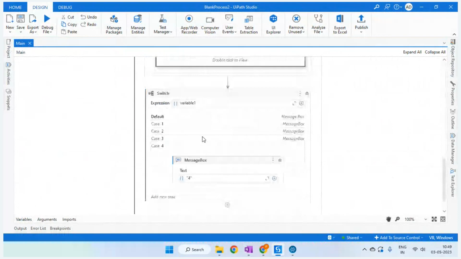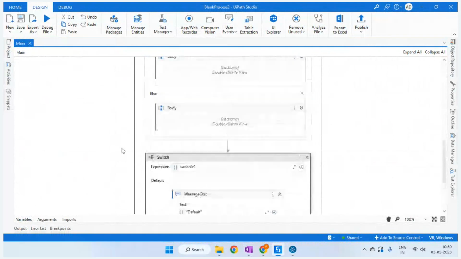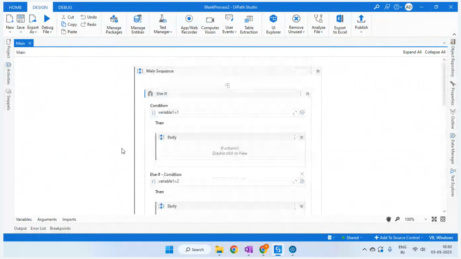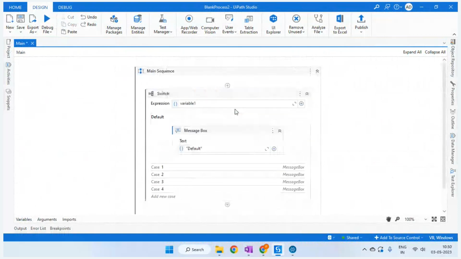But here in the switch case, whatever case you are looking at, only that will be expanded, the others will be minimized, and it will give you a clear picture of what you are comparing this variable with. And the default is the else condition. Wherever it is not matching any of these conditions, it will come here. So this is the advantage of the switch case. Got it? There are two advantages: one is avoiding comparing the same condition again, and the other is readability.